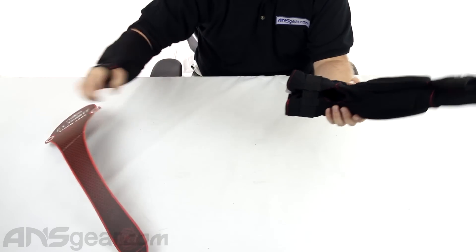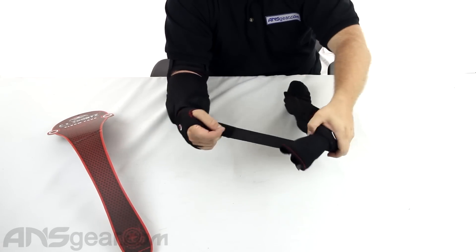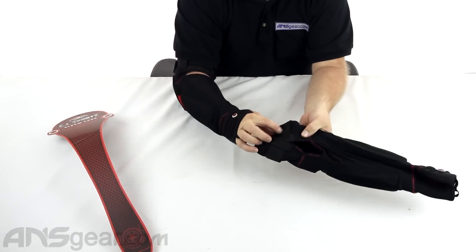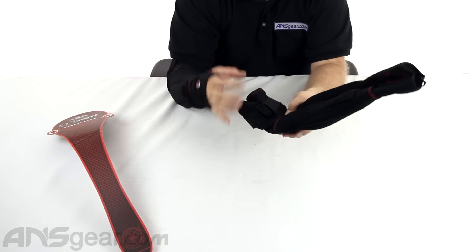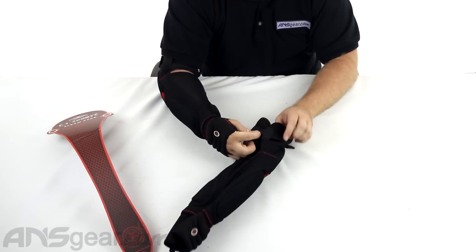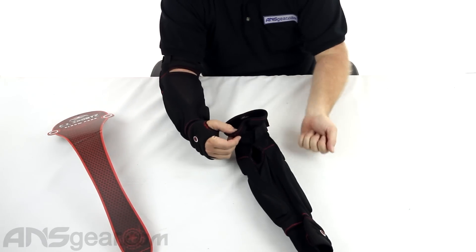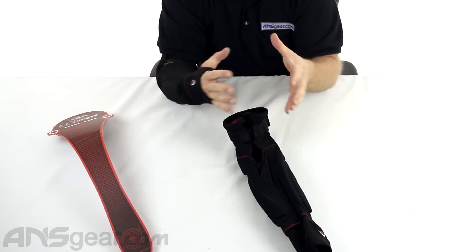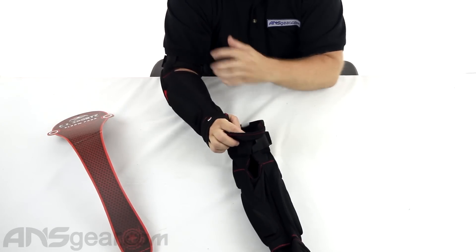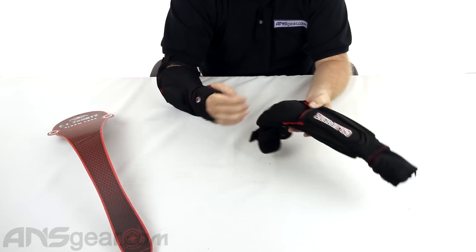The top here, we do have the elastic top to it. So we're going to have the stretch and then the Velcro to help keep it in place. I do like that they have looped the Velcro underneath some looping, so that helps keep this part up. On all sorts of elbow pads that don't have the Velcro or elastic running through loops, when you go to slide it up your arm, this part bends down and gets all caught up inside there. So keeping this top flap up and around your bicep is going to make it more comfortable, plus keep the strap in the right spot, keeping the pad secure to your arm.